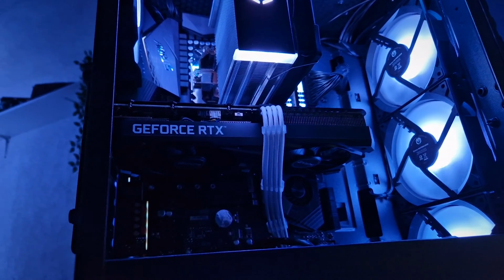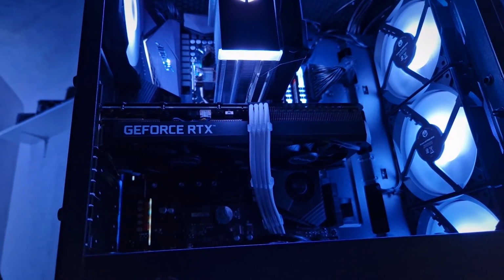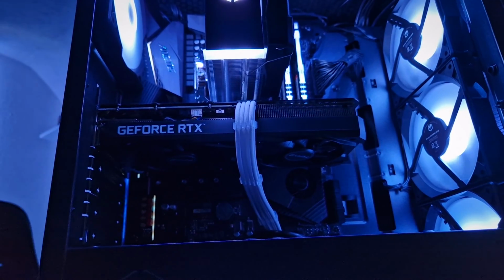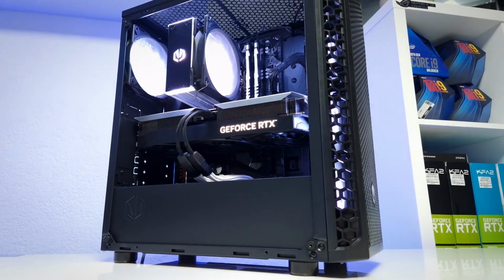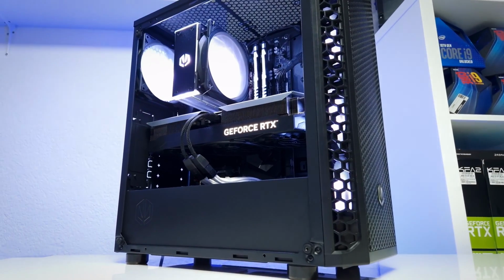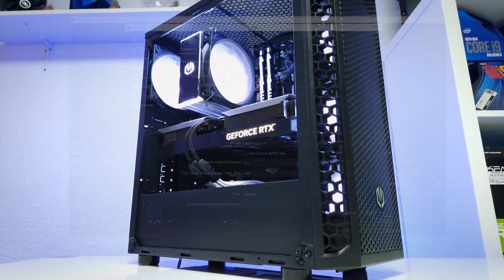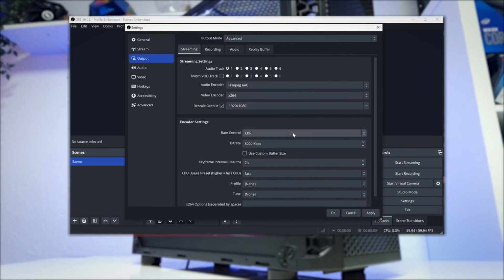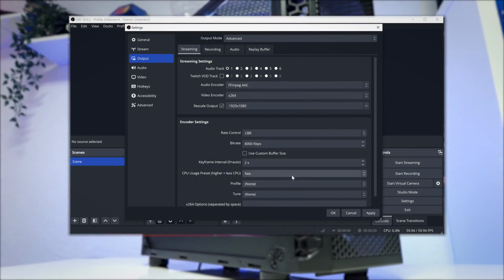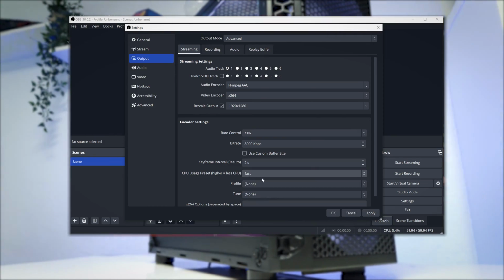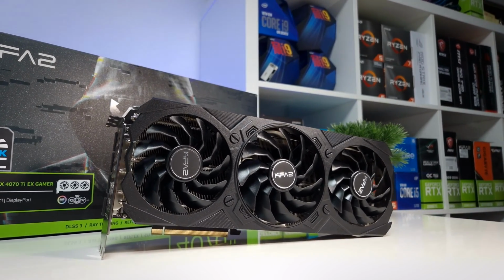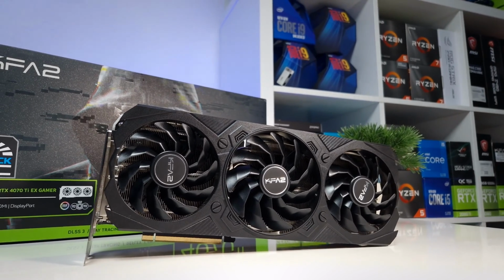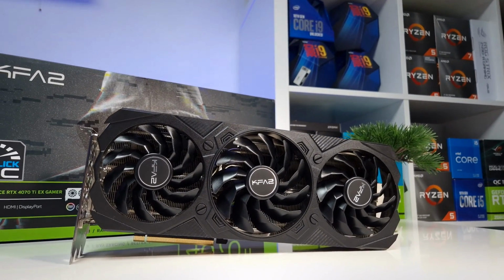For each scenario, we will use a benchmark with low, medium, and high CPU utilization. The resolution we will use will be 1080p and 2160p, so any resolution in between will also be in between our results. For streaming, we will use custom OBS streaming settings for Twitch and 1080p, which are optimized for performance and quality at the same time. Because we will be using synthetic benchmarks, it will represent the worst and best case scenario you could possibly have, so it will give you a better overview of what can happen.